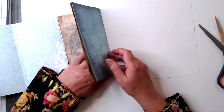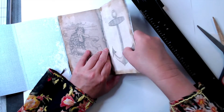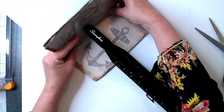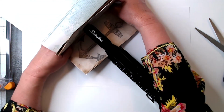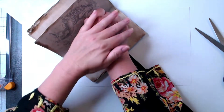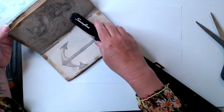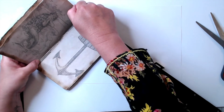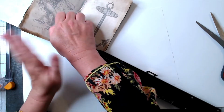It feels pretty good. So now what I'm going to do is take my long stapler and, trust me, people, the reason that I use a stapler is because I don't do math and I don't do sewing, so I do everything by eye, and then I just kind of hope for the best. No, that's not true. I shouldn't say that. All right, so there's one. Let's get this one about right there, and let's put another one right there.